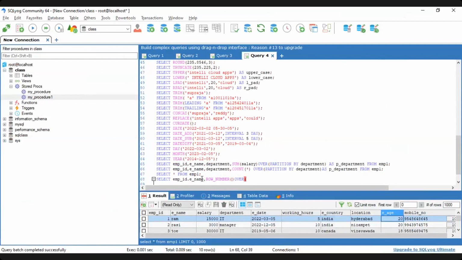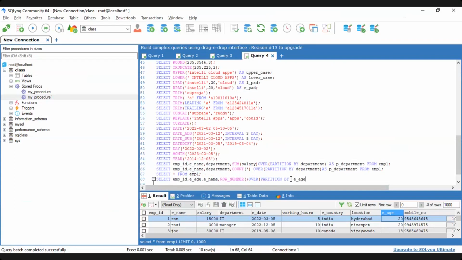Next, partition by. So what is that? I want to partition by age wise. So partition by age.